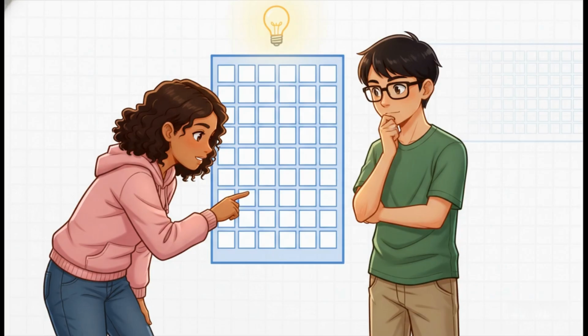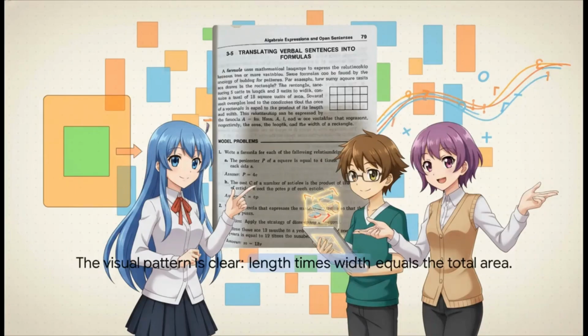We need a formula. Now look at this. This comes right from our source material and it shows the logic perfectly. Forget the words for a second. Just look at the grid of squares. You can see a pattern, right? The total number of squares is just the number of rows multiplied by the number of columns. In this case, that's 3 rows of 5, which gives us 15. That simple pattern is the relationship we're trying to capture.